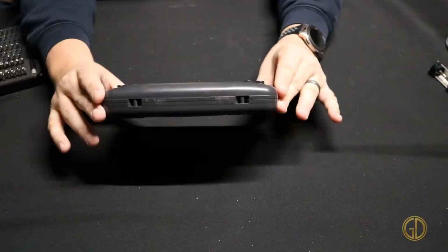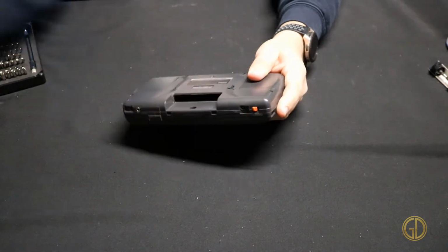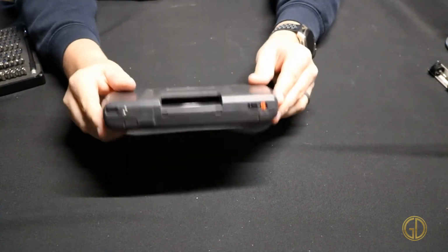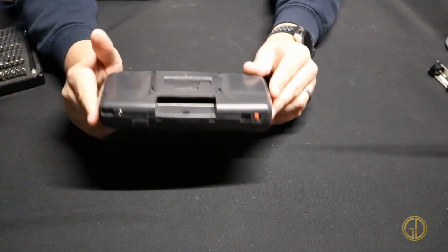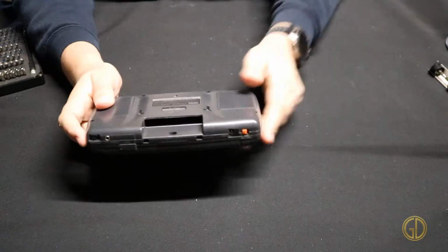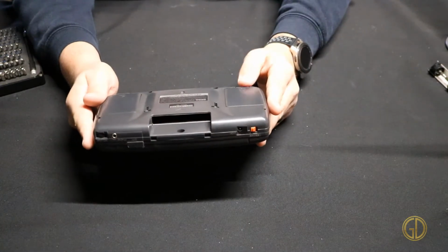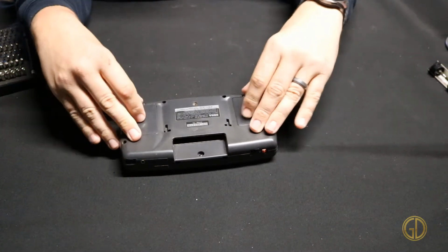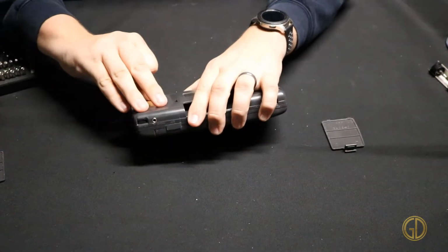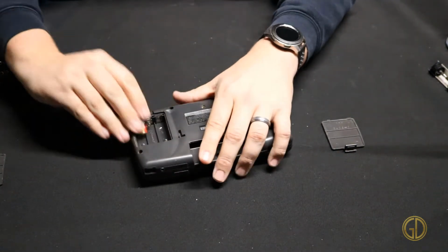Alright everyone, so I have my Game Gear here. I'm gonna go ahead and first get rid of that game, and I need to get everything out of this shell, that way I have some room to work. I've got my little quad hands that are gonna be over here. I'll be using that to hold all the boards while I work on everything. Soldering iron is heating up right now, but figured I would show you guys what it looks like to actually take this apart. So we'll go ahead and get all the batteries out.